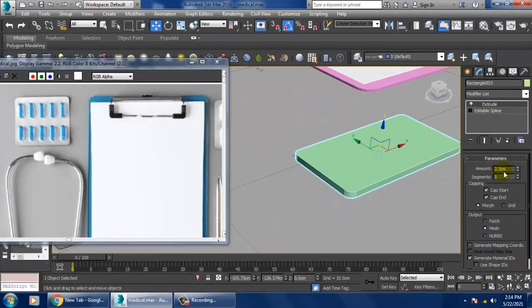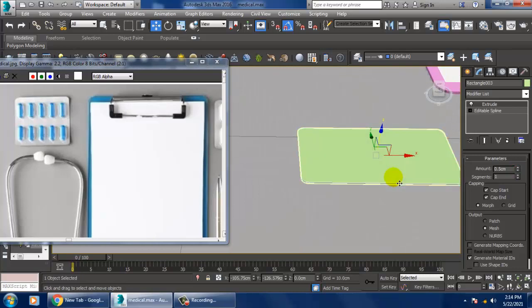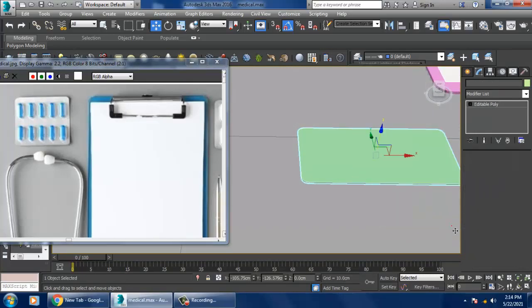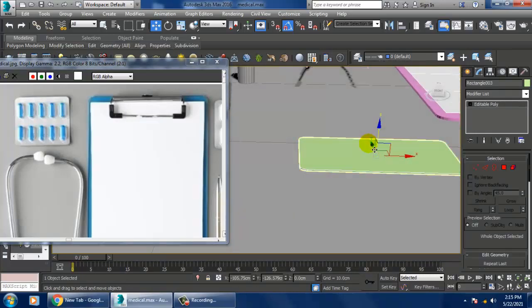The extrusion should be very small. That's better. We can deform it afterwards also using an FFD box.